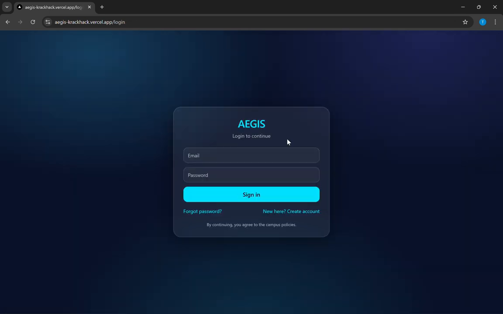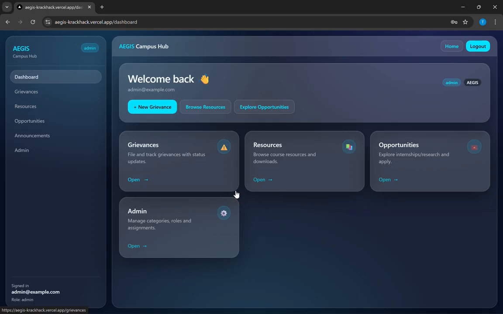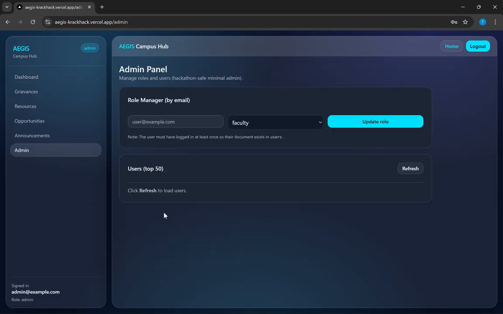So now we'll log into the admin's account. Now we'll go into the admin panel. And as you can see, we can see all the users of this website.